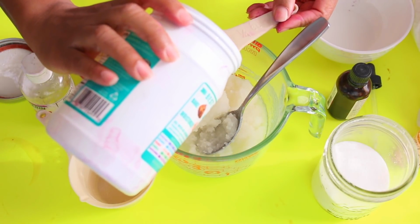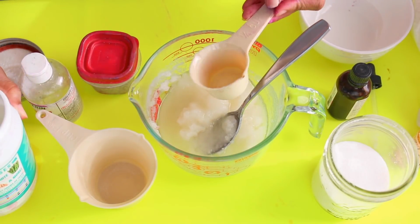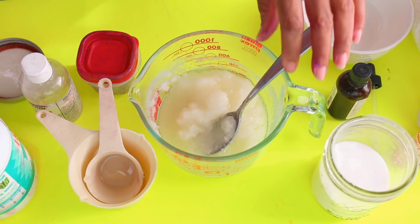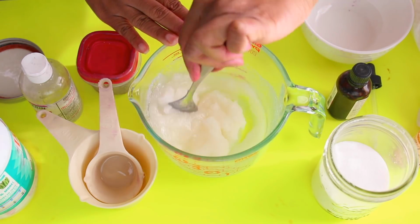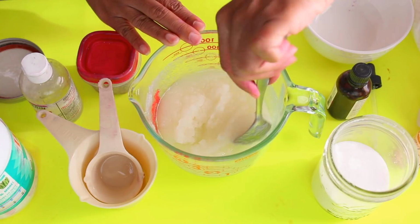So I'm going to add another 1/4 cup of coconut oil, and I'm using coconut oil because these are sort of like scrub cups, so that's why I'm using coconut oil, you guys. So that was a full cup of coconut oil.